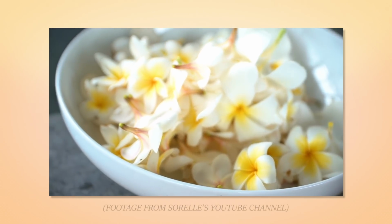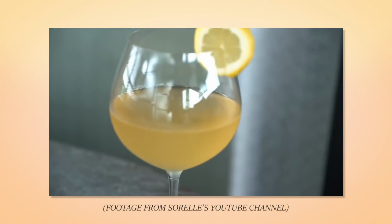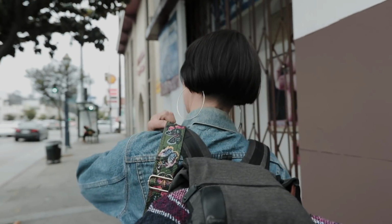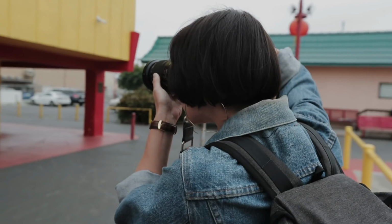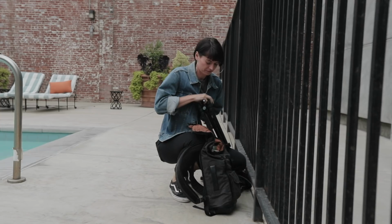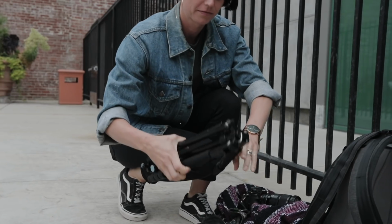Sorelle's third tip is to take your self-portrait shoots seriously. Put as much effort into them as you would with any of your other clients. This will help you grow your skills and be better prepared for working with clients. So maybe spend a little extra time setting up the shots and a little extra money on the props or wardrobe you need to tell the story. In the end, you'll have a better portrait set to add to your portfolio.